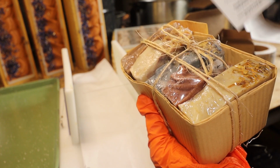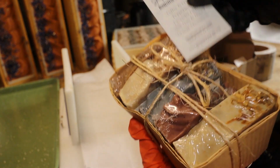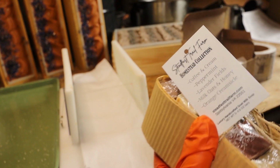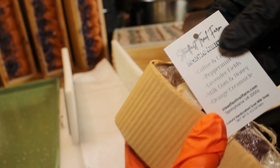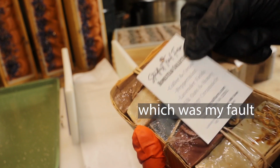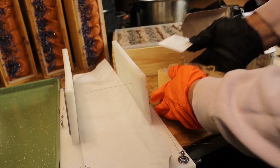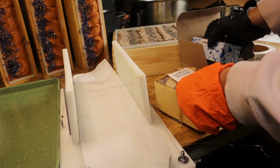The only thing I would change on this, I kind of love the raised, I don't know if the camera's picking that up or not, but I love the raised Homestead collection text. You can actually feel it. The Steadfast Trail Farm graphic is kind of blurry, so I will fix that. Mostly I make my labels. I design them on Canva and then pull them into Vistaprint.